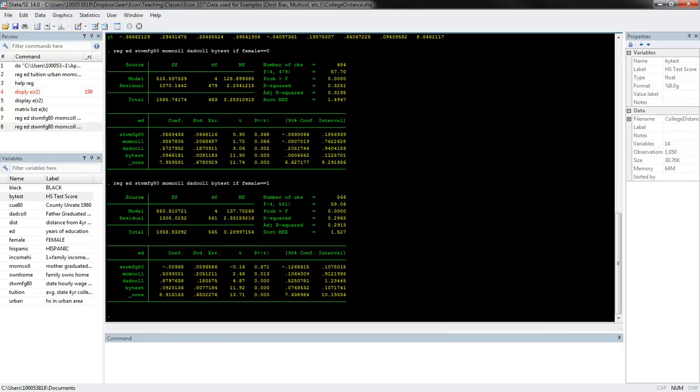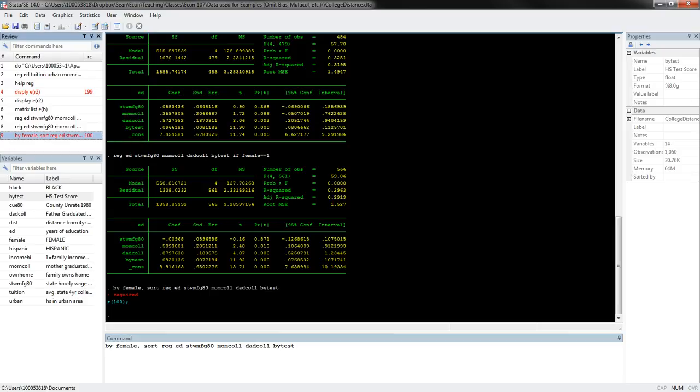So we could do this. Another command that we could do is just the by. So we could do by female, comma, sort, colon, reg ed, the state wage and manufacturing in 1980, mom col, dad col, and by test.